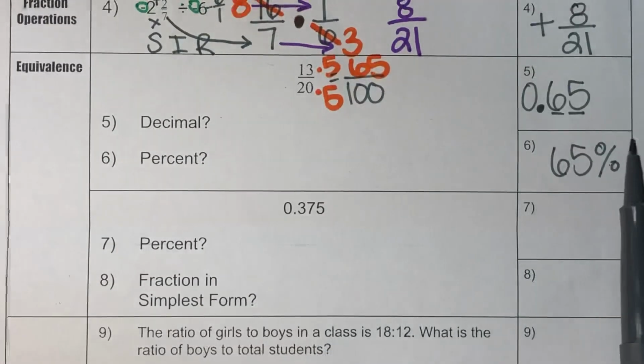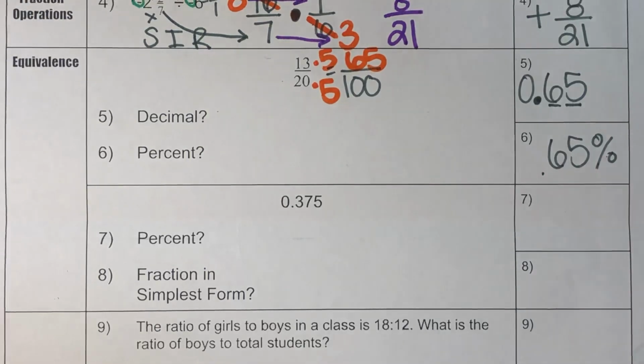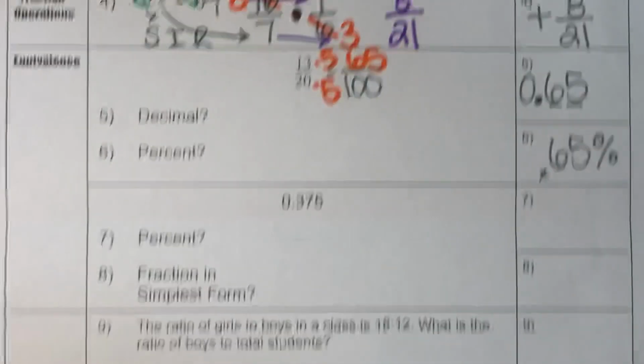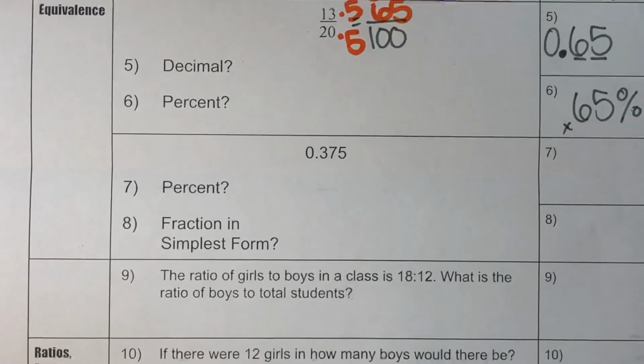Some things I saw were that people actually kept the decimal here and just added that percent sign. We want to make sure there's no decimal in front. And then one more, well, I'm going to show you on the next one how you can just move those decimals if you need to. So let's look at this next one.